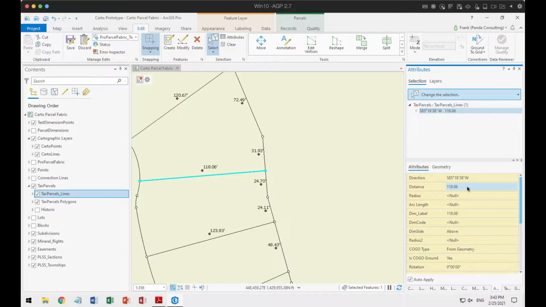But the problem is that the direction field, the distance field, the radius field, the arc length field are all, as you can see, double precision floating point. As I scroll over, you can see it's a double precision floating point type of attribute field. So you can only store numbers in them.